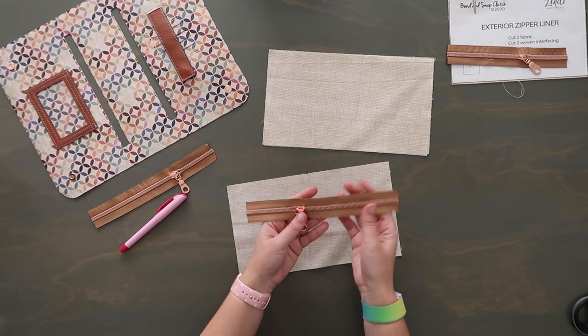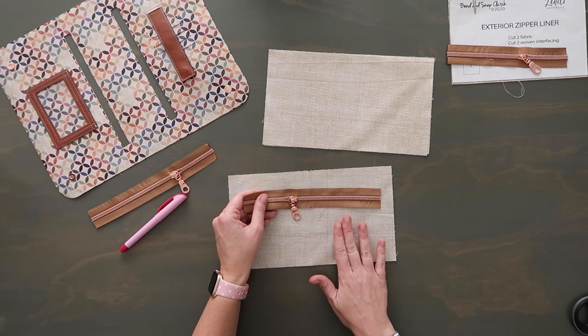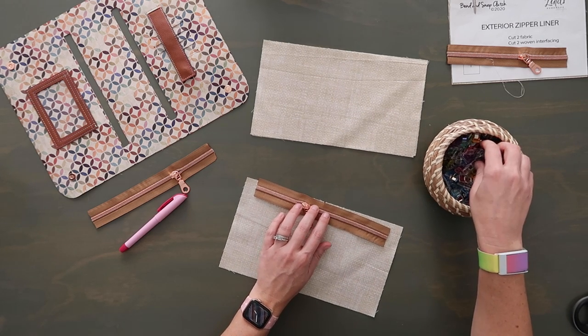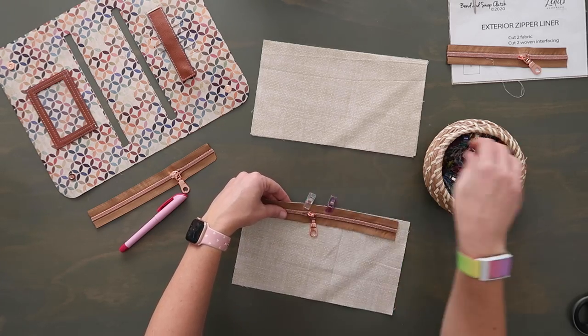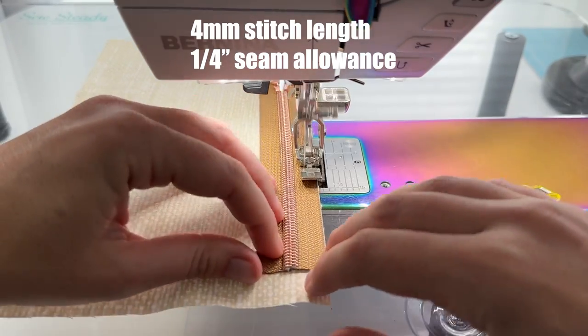Now I'm gonna take my zipper, and when the zipper closes, it's gonna go to the left, and I'm gonna lay my zipper right side up. My lining panel is right side up. Everything is right side up. And I'm gonna match up those midpoints. Then I'm gonna grab my clips and I'm going to clip these two pieces together. Remember, they're both right side up. And now we're going to baste along this clipped edge at a 1/4 inch seam allowance.